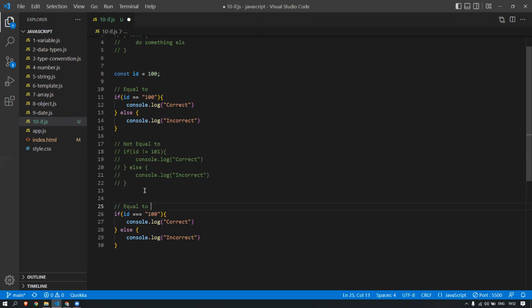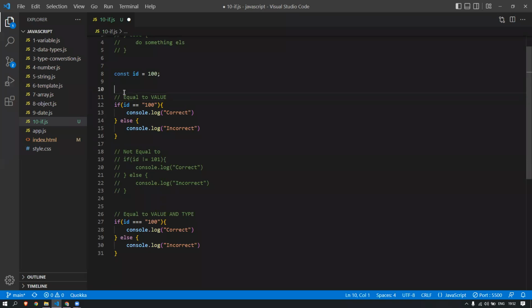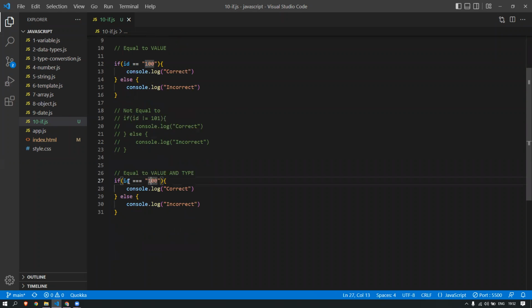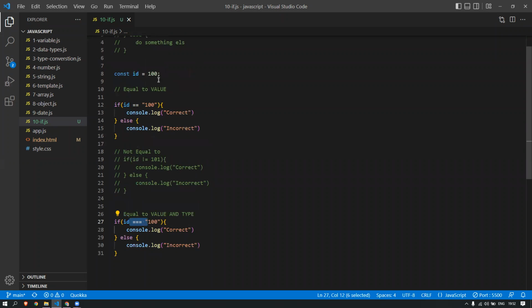The double equal is going to only check for the value, not the type. But when you use the triple equal, it checks the value and also the type. If I get rid of the string here and give the number instead.